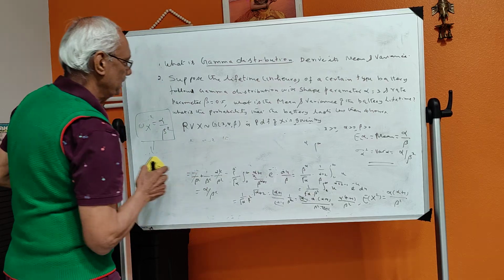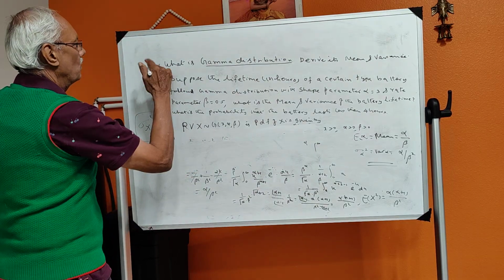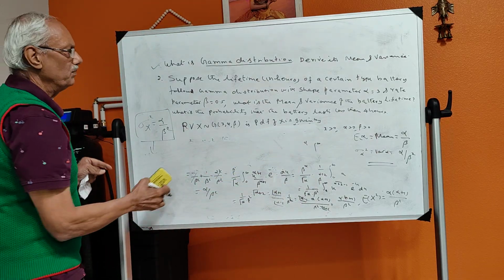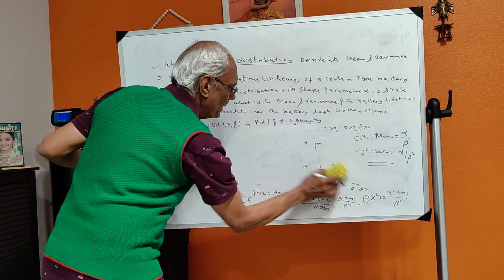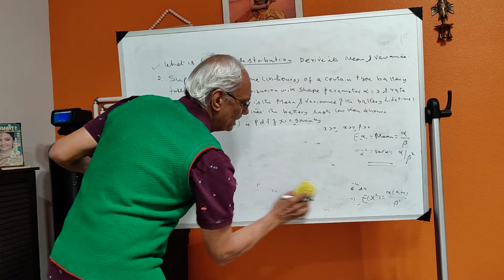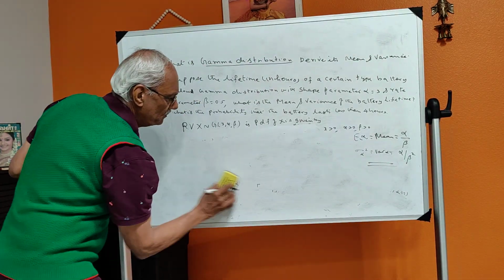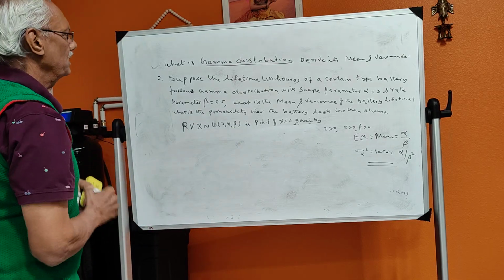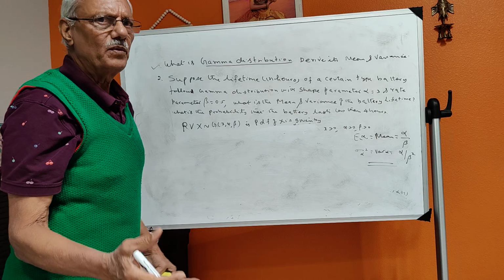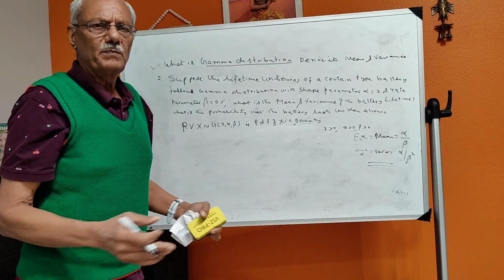See, we have found this. See, what is gamma distribution, and I am able to derive the mean and the variance of it. Now let me answer the second question one by one. See, what is that he has asked? What is the question asked? Suppose the lifetime. See, the lifetime of a battery means how long the battery works.